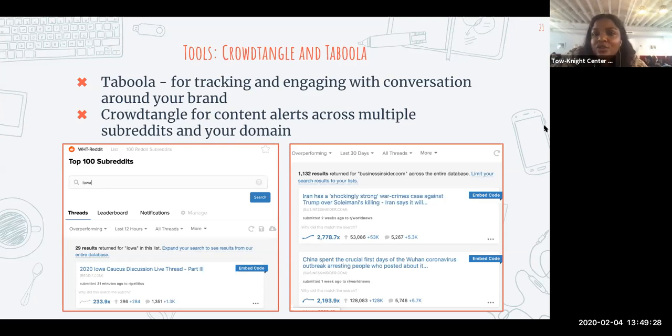Another thing you can do is see what's trending on Reddit. This second image here is from CrowdTangle, and it basically shows overperforming content from Business Insider for the last 30 days. And the way an editor might look at this is to say, okay, this is my content that's really performing well on Reddit. These are the communities that I'm performing well within. If I'm looking to increase my Reddit traffic, maybe to offset a decline from Facebook, maybe tapping into some of these topics where there's increased interest from Reddit is a great way to do that.